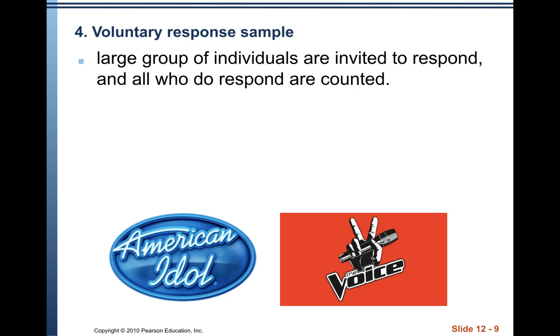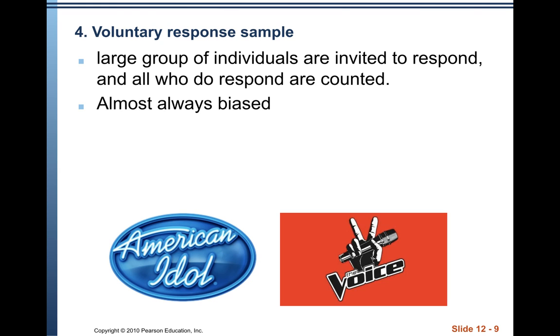Another example of a voluntary response sample is when you order something online, and very often you'll get an email that says, "Hey, please fill out this survey." And usually they'll say if you fill out this survey, you get 10% off your next purchase. That is a voluntary response sample. You have the option of either filling out the survey or declining to fill out the survey. Voluntary response samples are usually not advisable also because they're almost always biased.